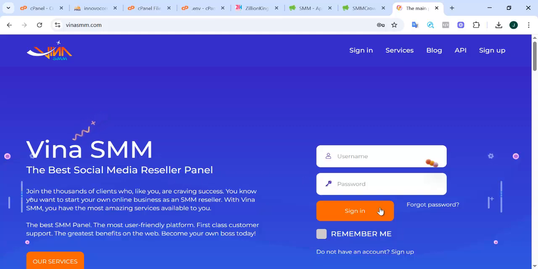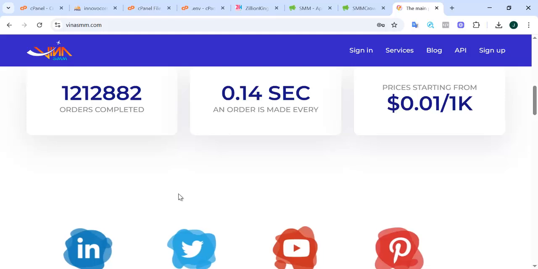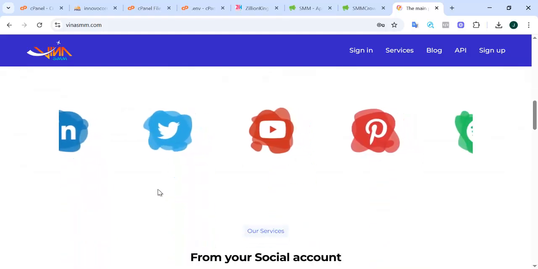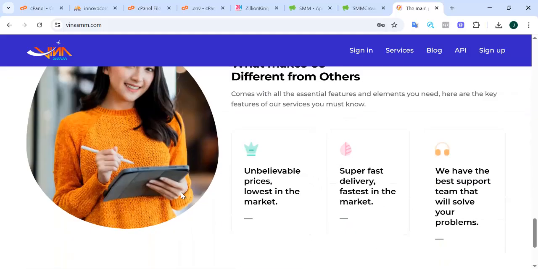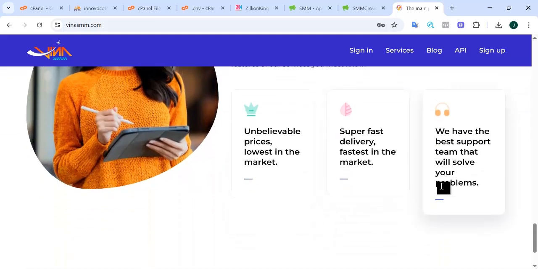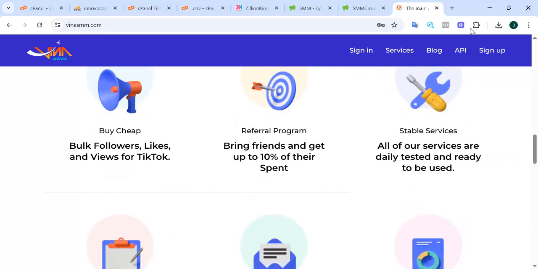So you start using them, and they're actually very cheap. At least you make more profit using them.